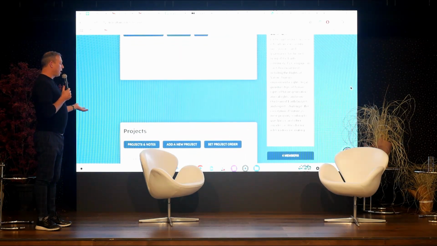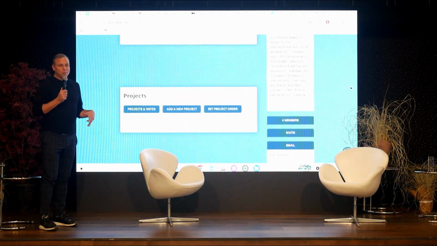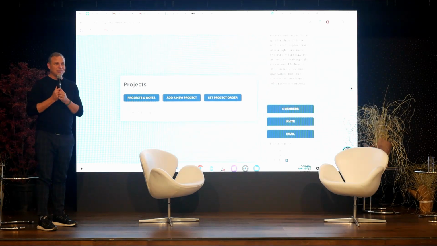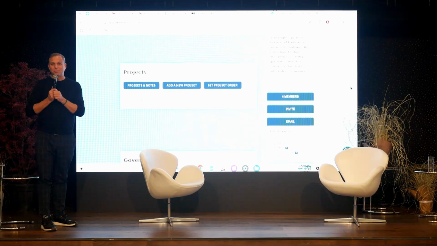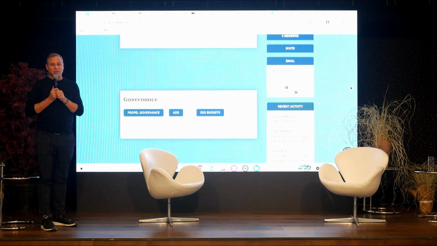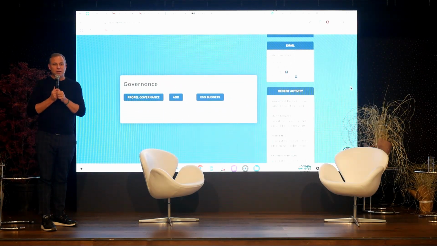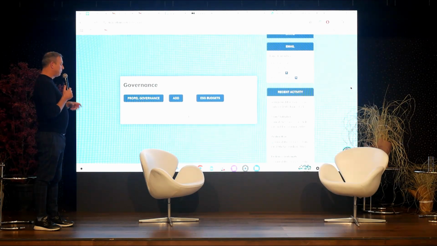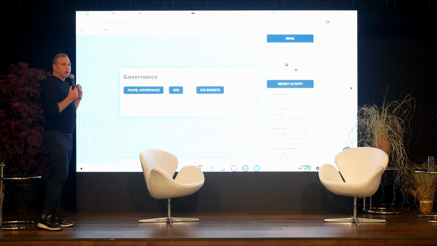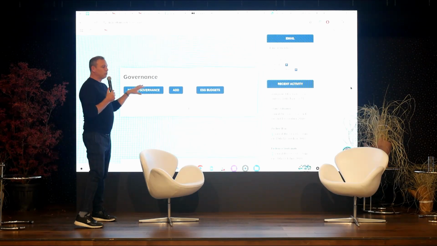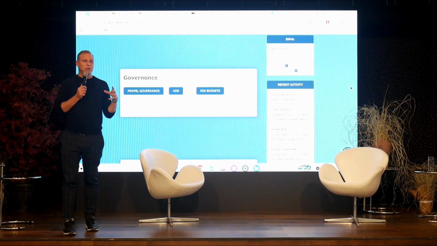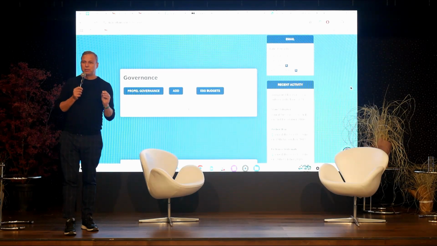The other thing is projects. We haven't really begun with this yet, but you'd be able to go in and create projects and notes and set new projects. So if a community partner has a project that they really care about, they can launch that project here and find ways for other people to collaborate in that project. Go a little bit farther. We have governance as well. So this is two of the really interesting things that I think are kind of groundbreaking, and we intend to, over the next few months, build this directly into the Ocean Climate Fund environment.